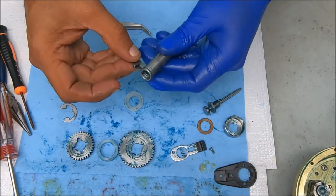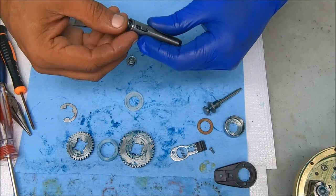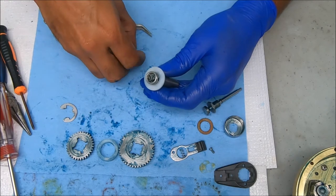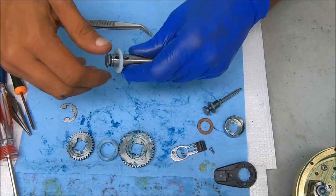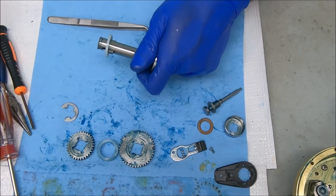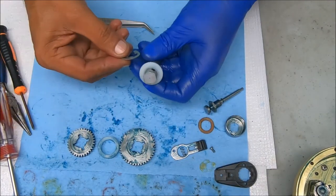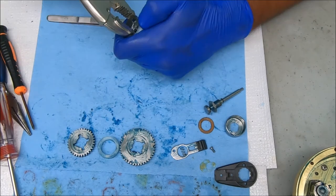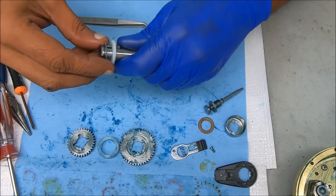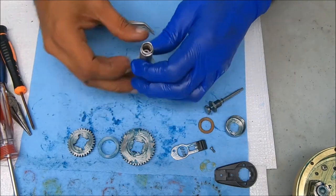Stick this in with the prong or the pointed end facing down. Get our screw in there. And now we can put this washer on there like that. Now I'm going to screw this in, and then we're just going to secure it. All right, so now at this point, we can get this E-clip on there. That feels like it's on there pretty good. And now we can continue.